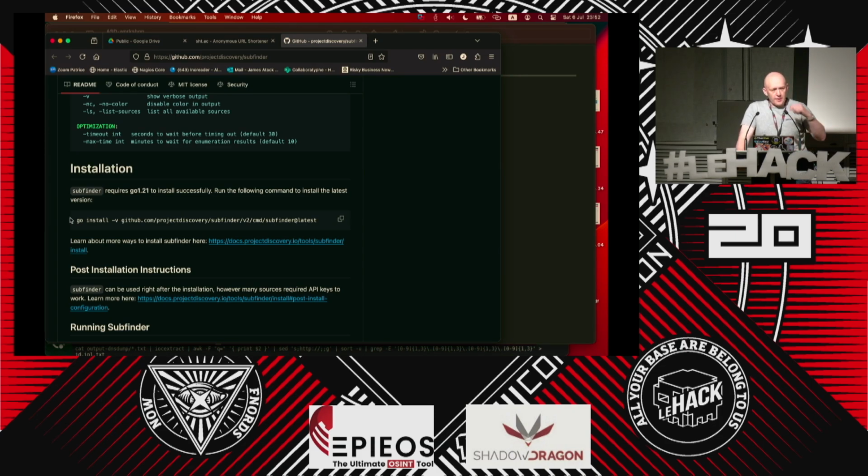So this is a bit of an annoying dependency. If you don't have a working Go environment, you're going to have to go to the Go installation page. It's quite straightforward. You just have to download the Go tarball, untar it, add the path into your profile so it will find the Go binary, and then you can install Subfinder using this command. Okay.